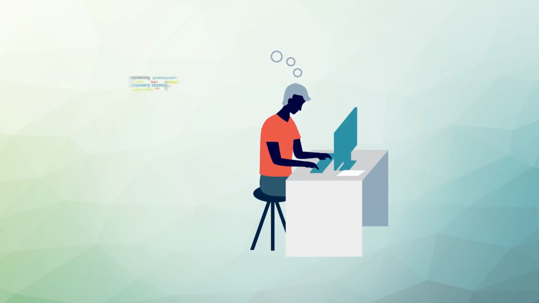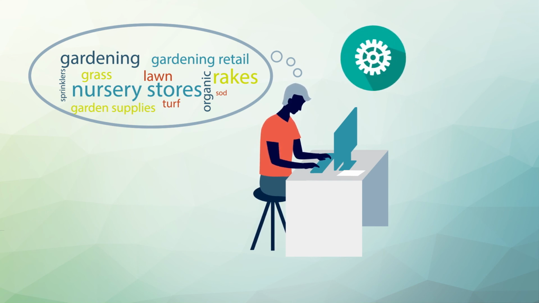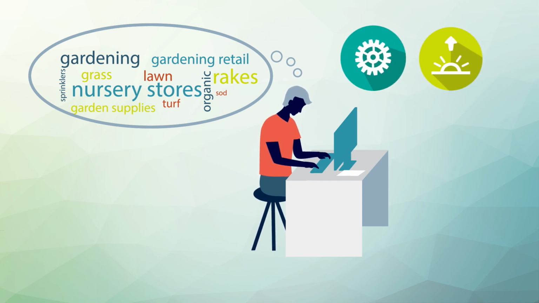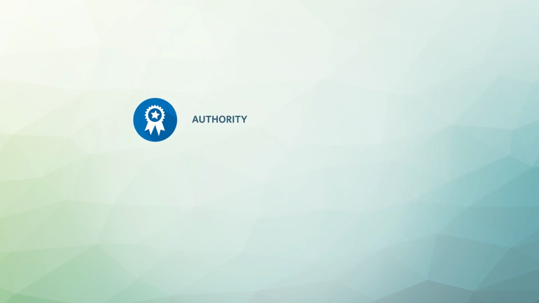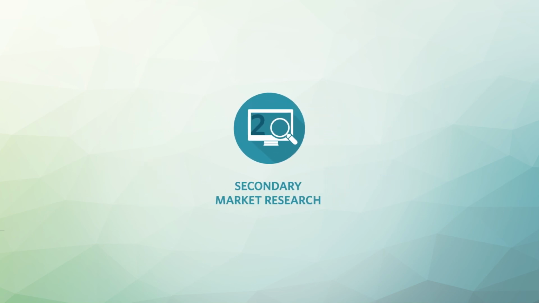Applying different search terms and limiters when using search engines and databases will reveal plenty of unique information, whether you are looking at an established industry or niche industry. In any case, you will always need to verify the authority, accuracy, currency, and relevance of what you've found, whether it's through Google or a database at a library. With enough practice and hard work, these searches will likely make up the foundation of your secondary market research.